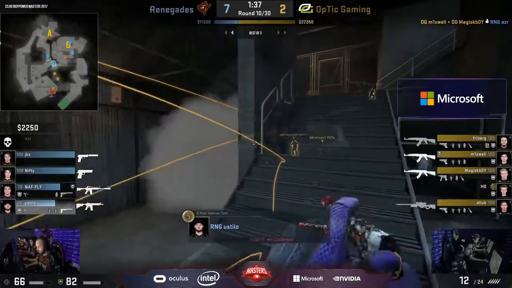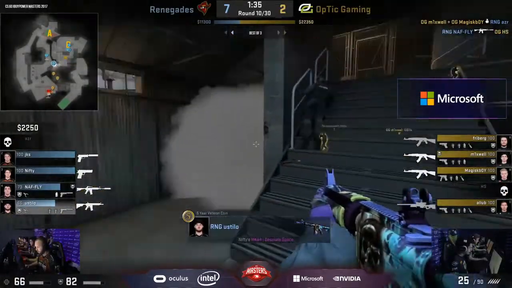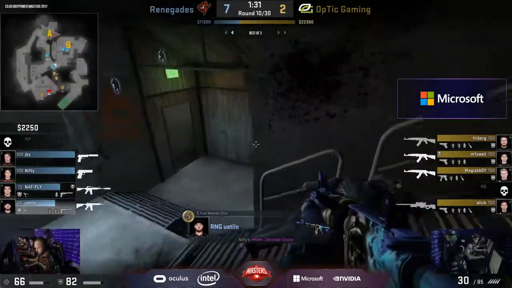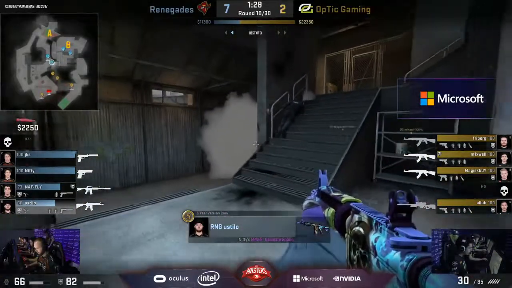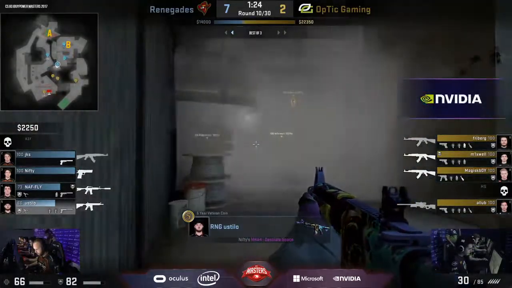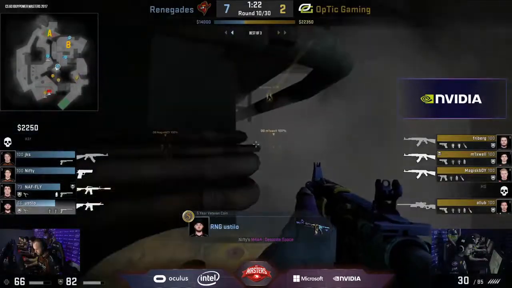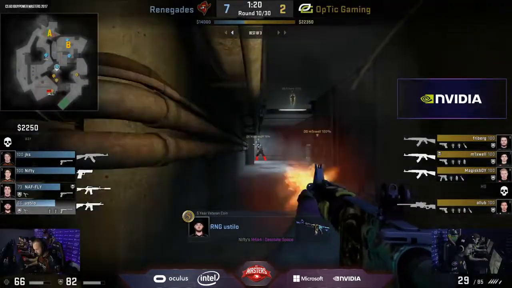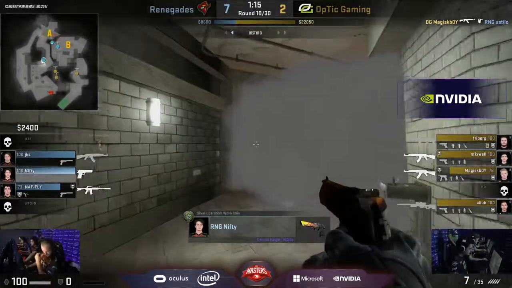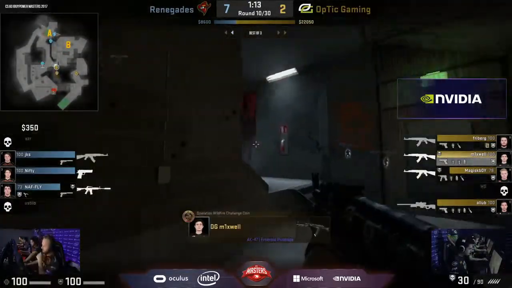A little bit of a different kind of boost going on for Renegades this round, with you still trying to pop it off from Connector. NAF, in the meantime, does pick up HS, so this time the B aggression has panned out for Renegades. But again, with only 2 rifles up, actually make that 3. This should be okay for Optic. You still trying to catch them. Magis is too clever. He's aware, takes the frag, and now Optic back in the lead if they weren't already.